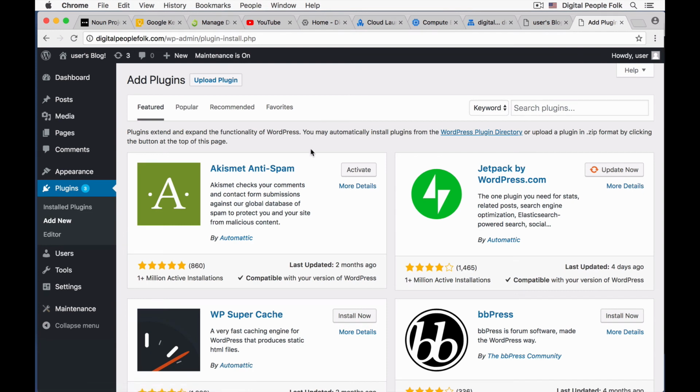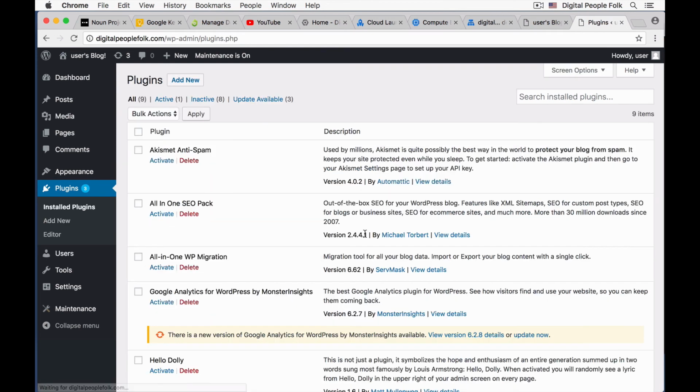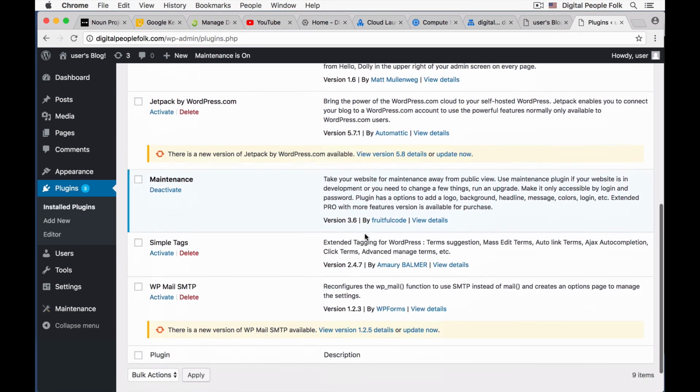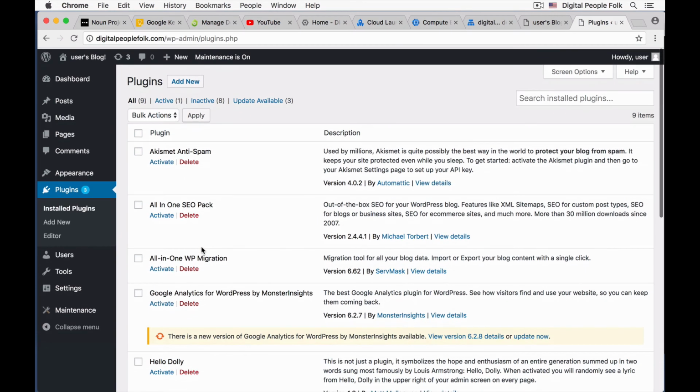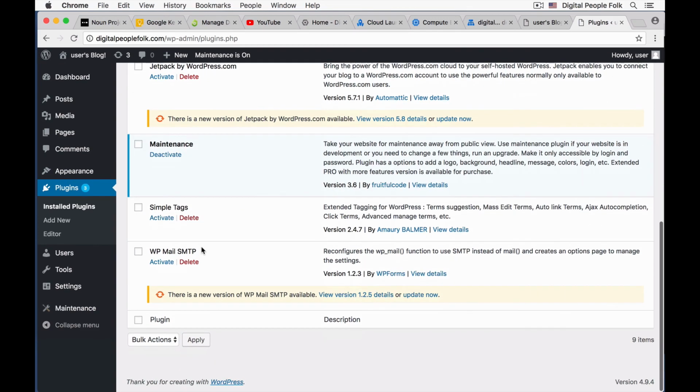Next is very important. You should realize that by default, the instances on Google Cloud Platform don't allow you to send email from your instances, but I have a solution for that. Some people recommend the default plugin. There is a default plugin that comes with WordPress in the Bitnami instance.